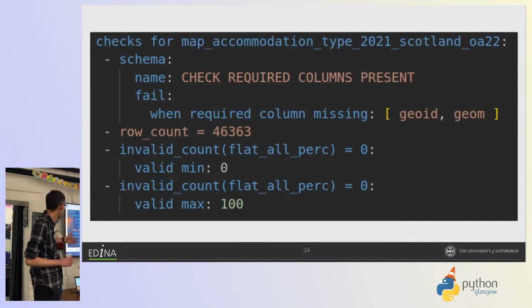So this is what a Soda data quality check looks like. You write it in YAML for things like all the columns are present in the table. You can check the number of features, and you can check that the values are in a certain range. I started using Soda Core because I tried to use a thing called Great Expectations, which does the same sort of thing, but I found Great Expectations really hard to use. So I went back to using Soda Core because I found it was a lot nicer.